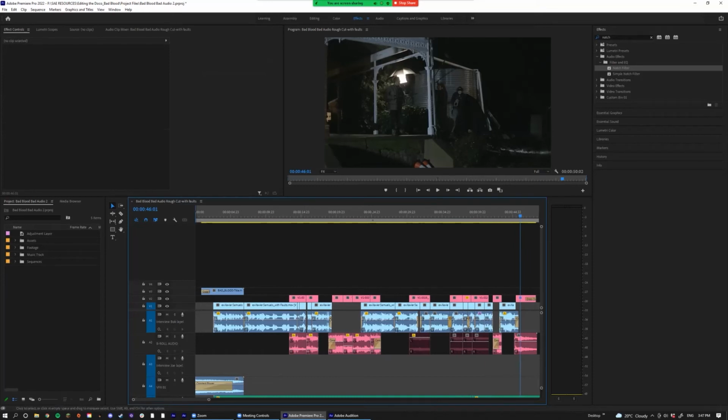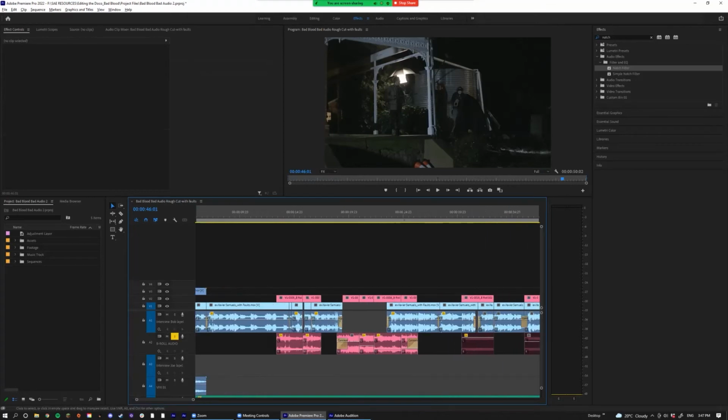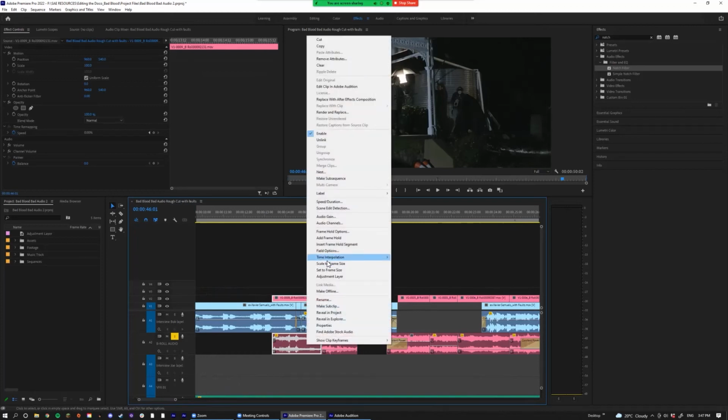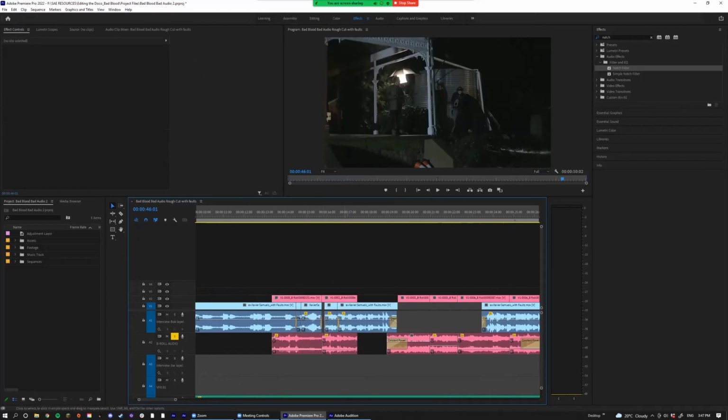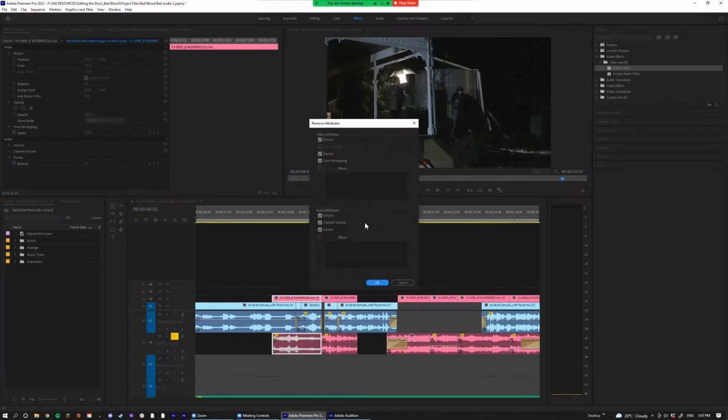And then what you can see here is that the audio has been turned down manually, which is what I don't want to do. I mean, occasionally, sure, you could keyframe the audio levels, but what I will do is remove attributes, not the opacity, not the motion, not the time remapping, only the volume.